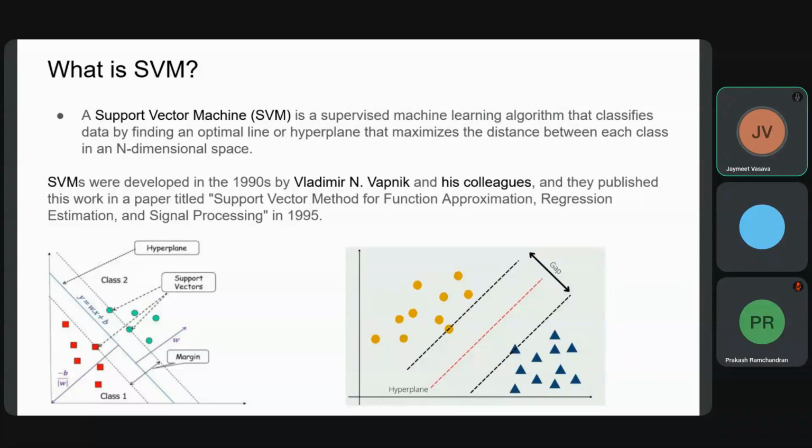So you can see the pictorial representation of SVMs. There are two images, one appearing on the left and the other on the right. You can see that there are a bunch of parts of the SVMs that are being labeled on the image on the left. There is something called a hyperplane, support vectors, margin, class 1 and class 2. Class 1 and class 2 are nothing but the classes that the data points belong to. So we'll learn them as we go.